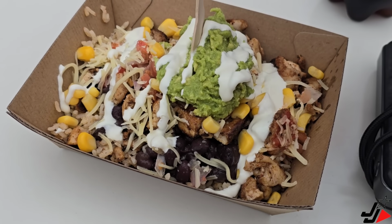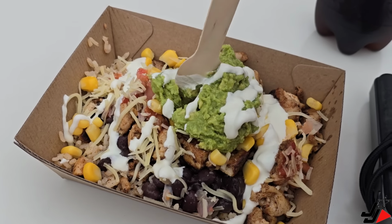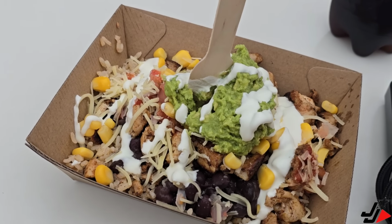All right, decided to get Mexican for lunch. I went with the chicken burrito bowl from Amigo's Mexican. It definitely looks pretty awesome. I added the guac as well. All right, so just finished a late lunch. I had the Mexican and it was delicious. Food here is obviously a little bit on the pricey side, but at the end of the day, it is what it is. So anyway, might head back to where all the rides are again and see what's happening there.